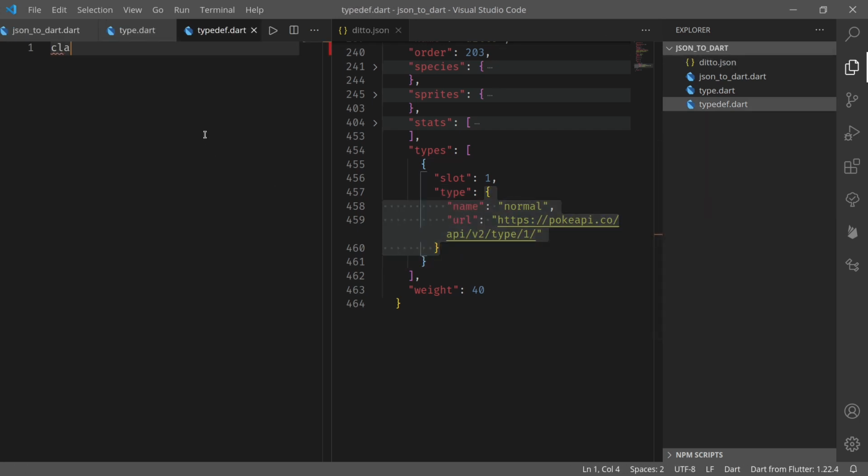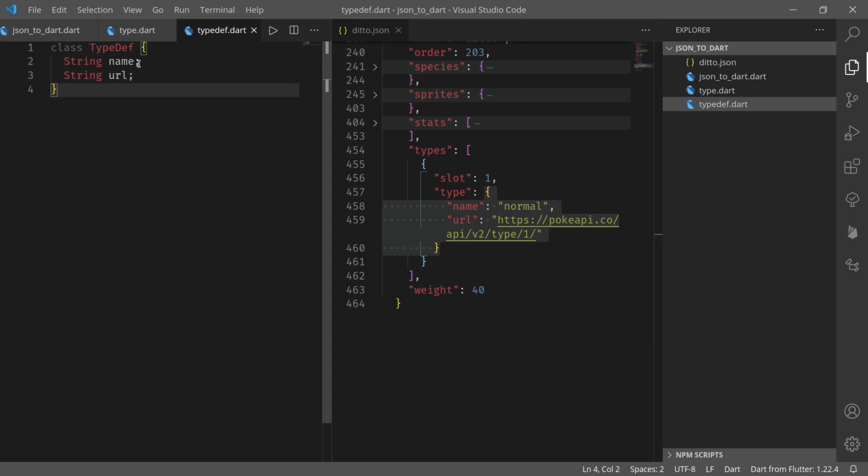Here we'll create class TypeDef, and we have a string name and a string URL.